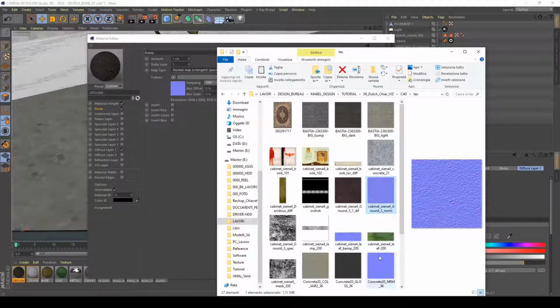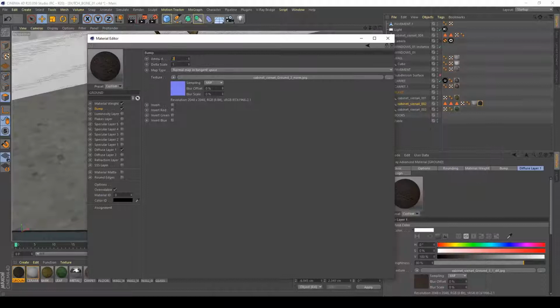Okay, I think we must have a little bit of variation in my normal map.